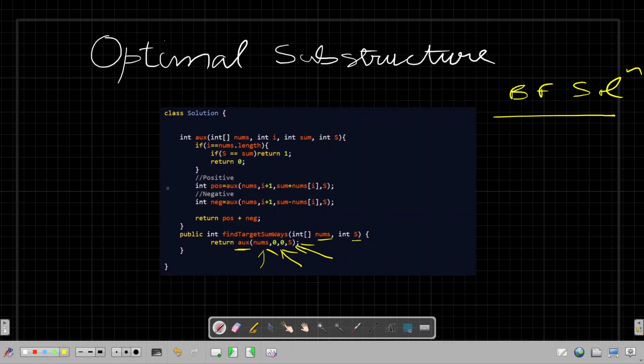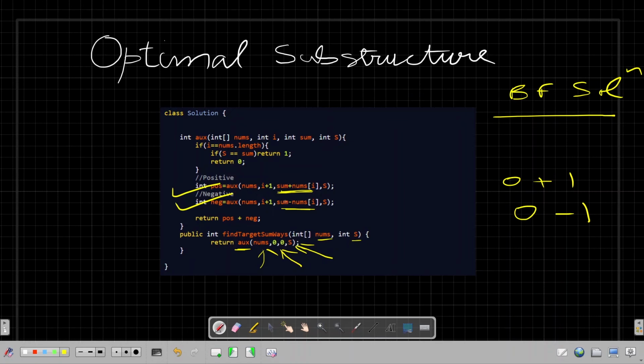So there are two possibilities here. One is positive, one is negative. So what positive one is doing, nothing but it is adding that number to sum, and sum I have initialized to 0. So this is 0 plus 1 kind of thing. And what is the second branch, negative 1, doing? It is nothing but subtracting 1 from the sum. Okay, something like this. So this branch is signifying this.